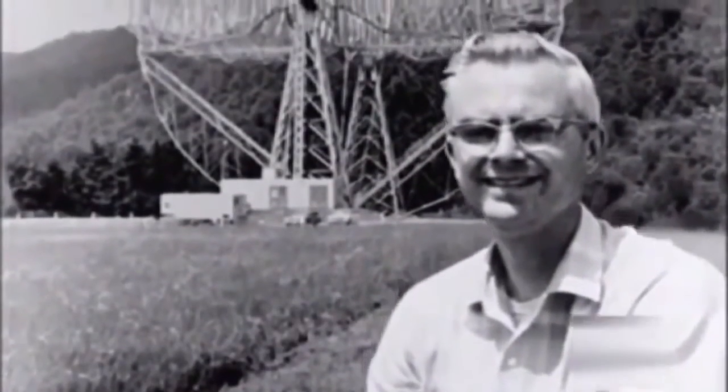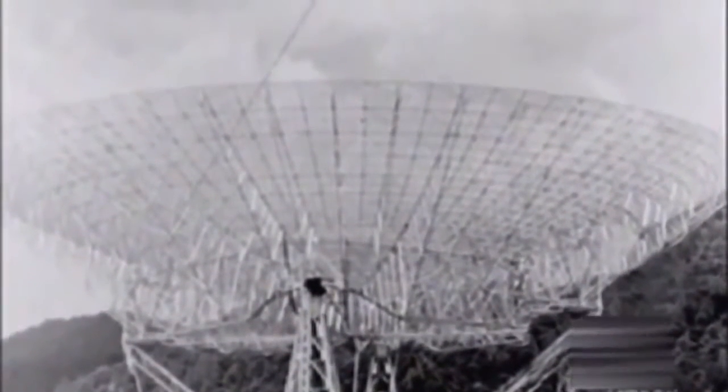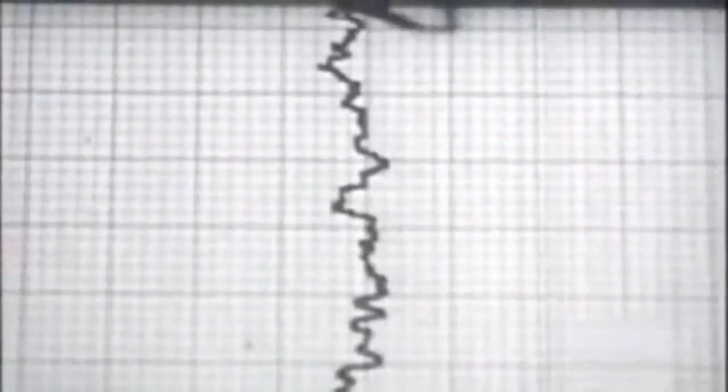And astronomer Frank Drake was one of the first scientists with his ear lifted to the heavens. In the late 50s, I constructed the first system and carried out the first search of this kind at the National Radio Astronomy Observatory in Greenbank, West Virginia. It used an 85-foot radio telescope, and we used it for 2 months to search for signals from the two nearest stars like the Sun, Tau Ceti and Epsilon Eridani, with very high sensitivity.